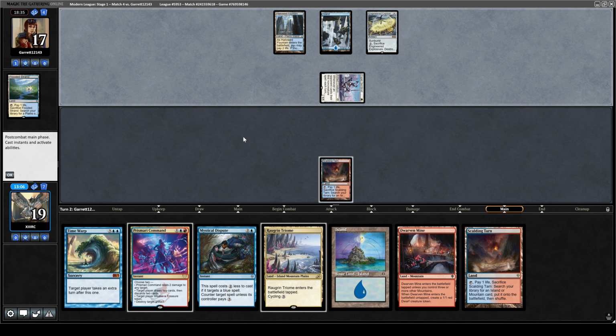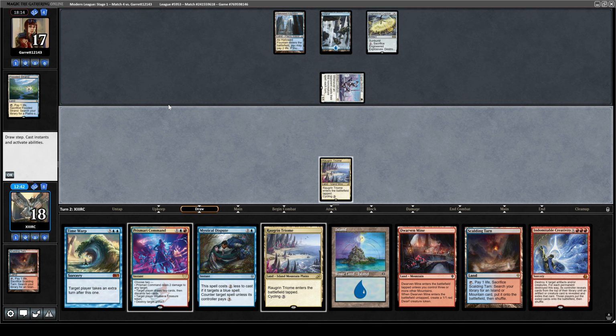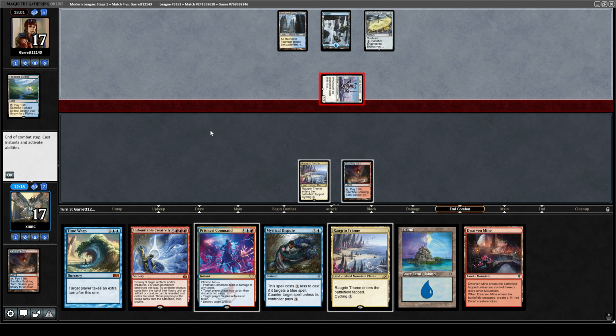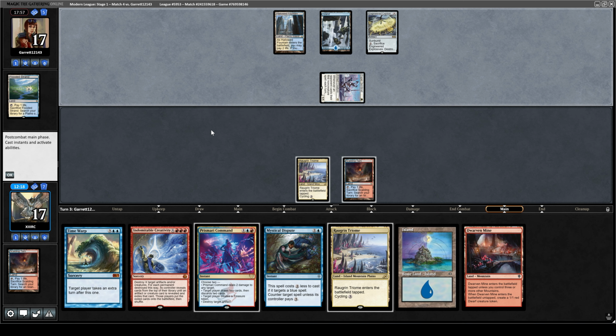These Prismari Commands are really going to put in work. Let's crack our fetch, grabbing a Triome, drawing into a Creativity. That's step 1 at least. We'll play our fetch. Yet again, they attack for 1. That brings us down to 17, and then they pass without playing another land. It's unfortunate, but this will likely be our best shot.